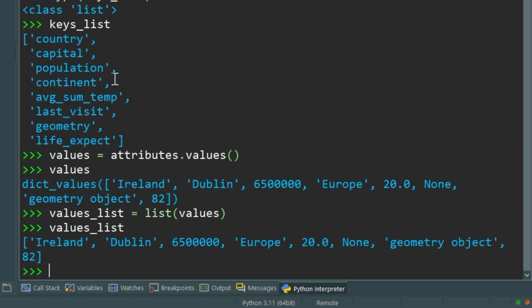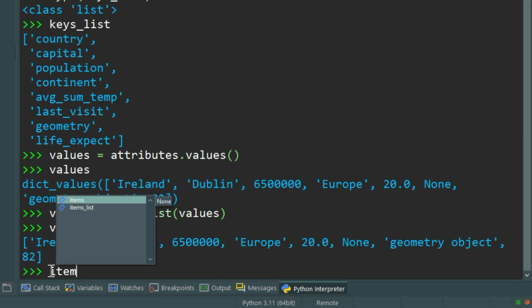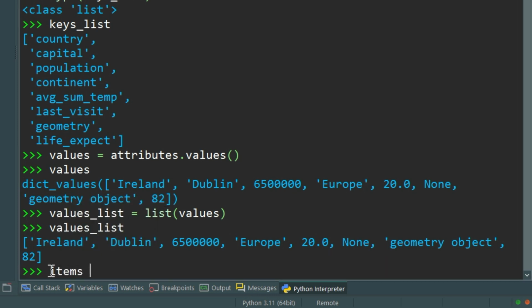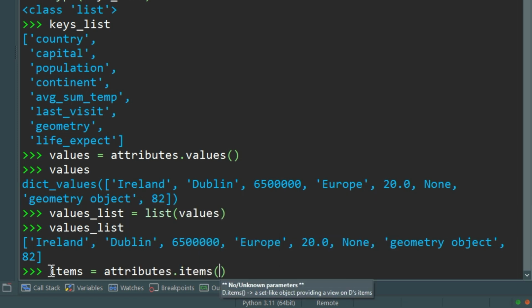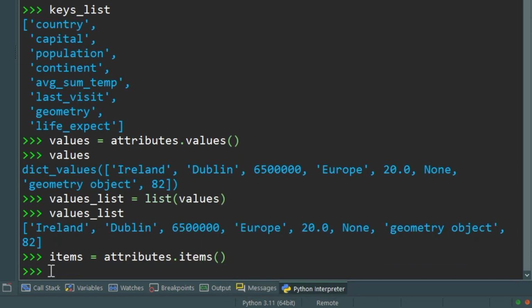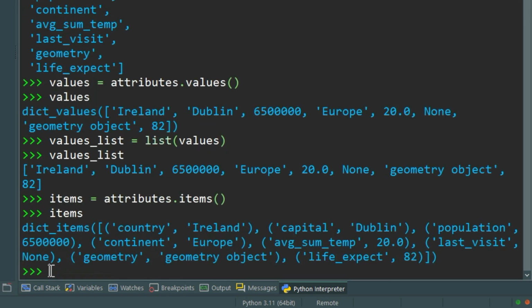We can also use the items method to get our key value pairs as tuples. Let's create a variable called items and we'll set this to equal our attributes.items method and hit enter. Now when we print items to screen, we can see it is a dict items object, and this contains a list that contains tuples that represent our key value pairs.